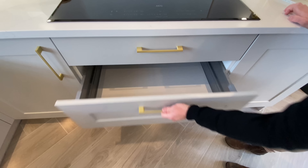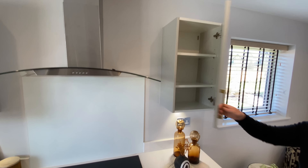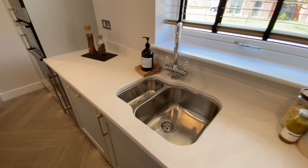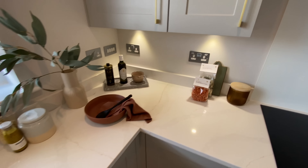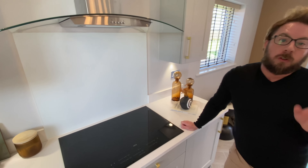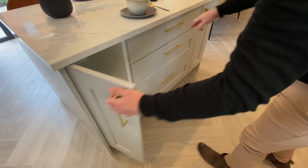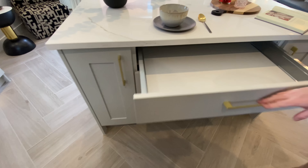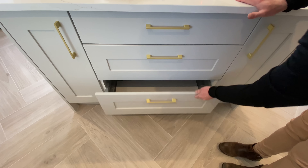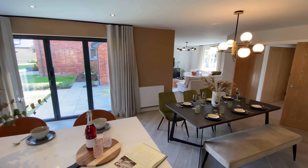There's a cutlery drawer, big pan drawers, and cupboards good for wine glasses. On the island there are sockets — in this corner alone you've got six standard plugs and two USB points, with more plugs on the other side. Because you have an instant boiling tap, you don't need a kettle, leaving plenty of space for a toaster and coffee machine. The island has nice big cupboards and extra drawers — perfect for baking and having friends over. You can see straight from the island into the living room.